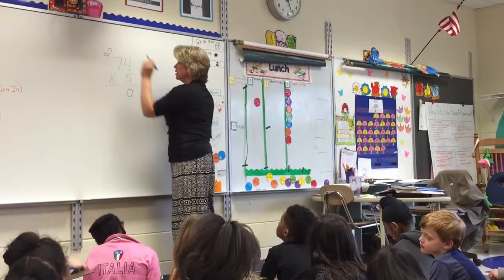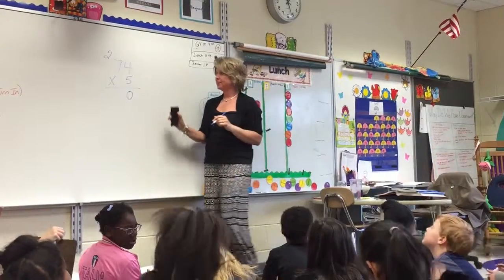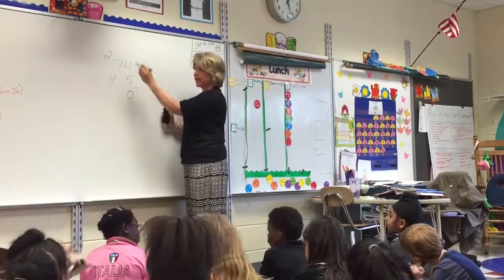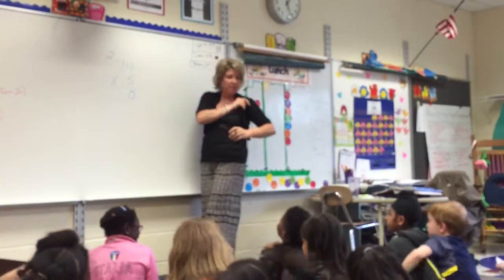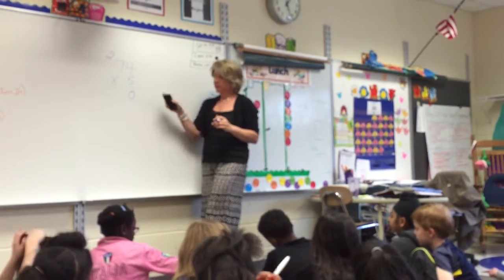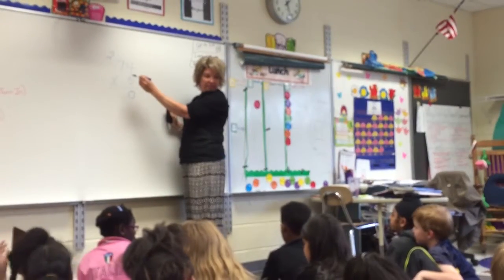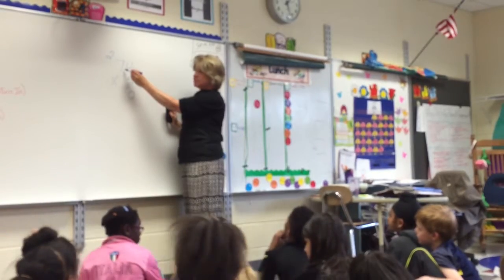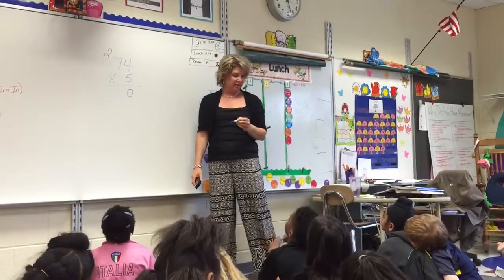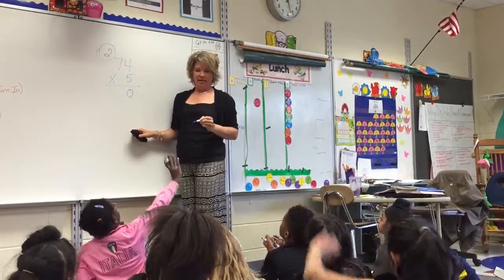So I put the 2 up here, and then what do I have? Gerbier, then what do I do? I did 4 times 5 and I got 20. I carried my 2. And so now what do I do? What's our step 2? 5 times 7. Yep, that's just going to be our added number that we put in. So 5 times 7 is what? 35. But then I've got this crazy 2 up here. What do I do with that? Add it. Lindsay, very good.